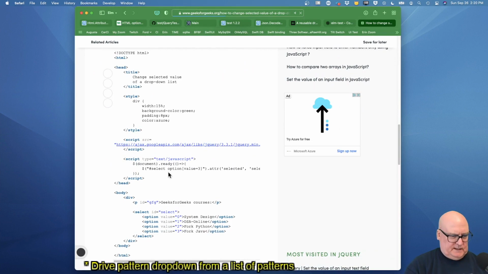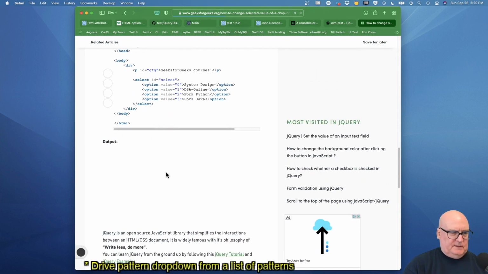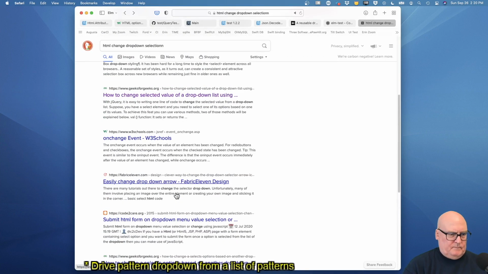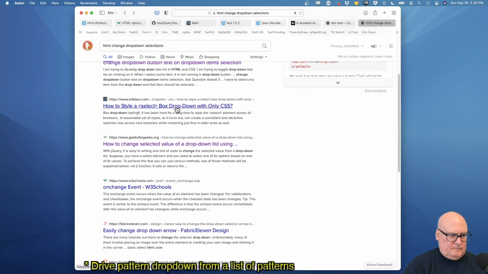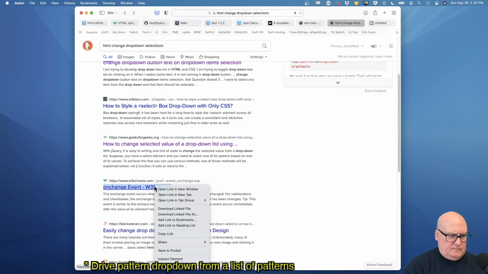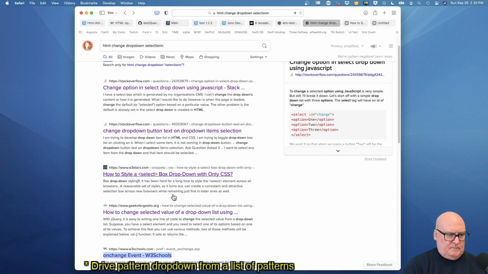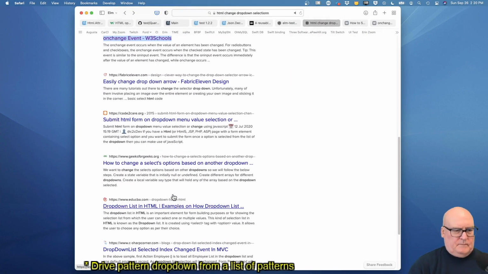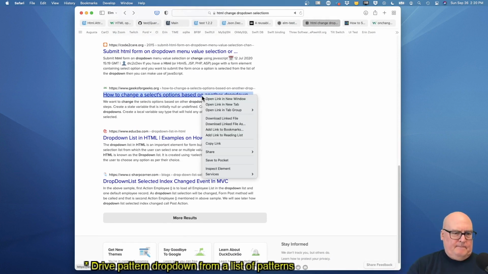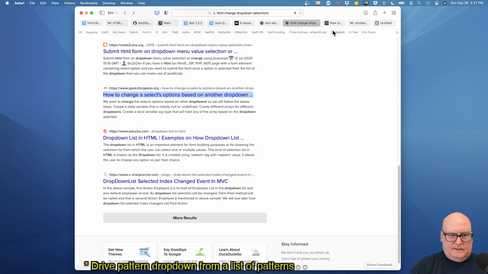Well, changing the selected option appears to be what they're doing here. This is more like it.